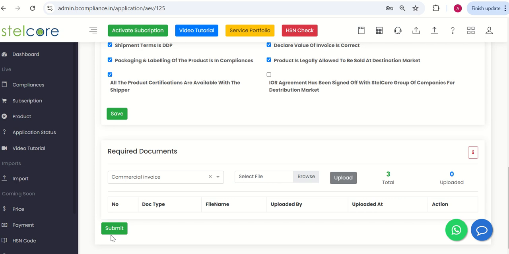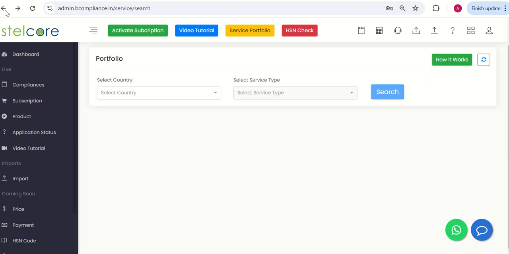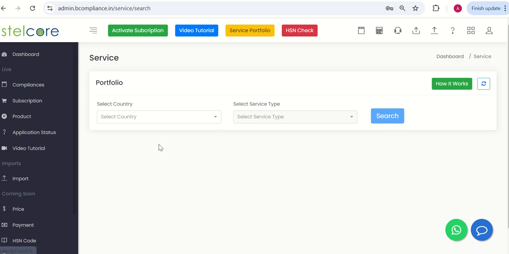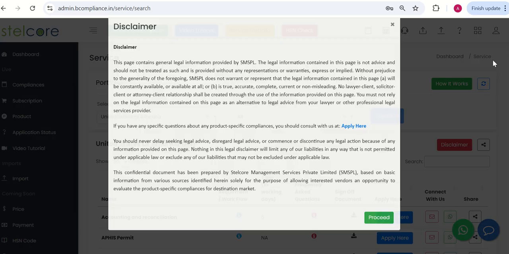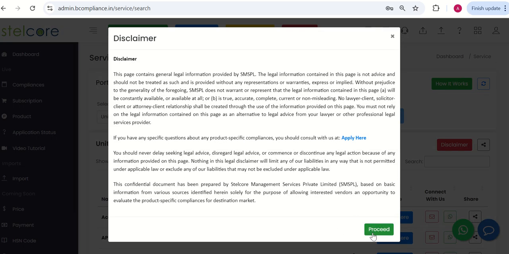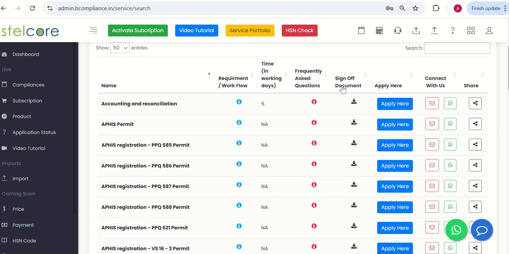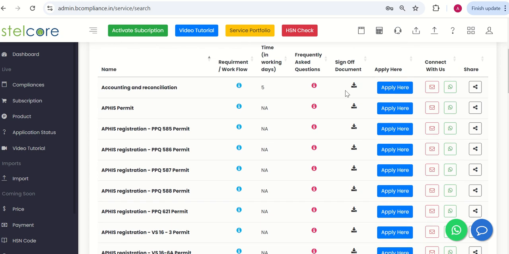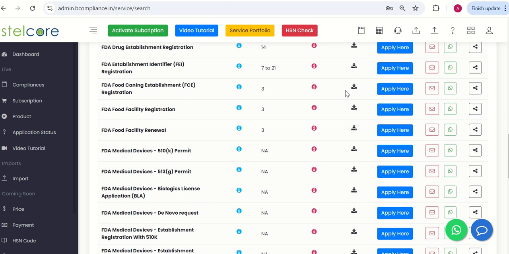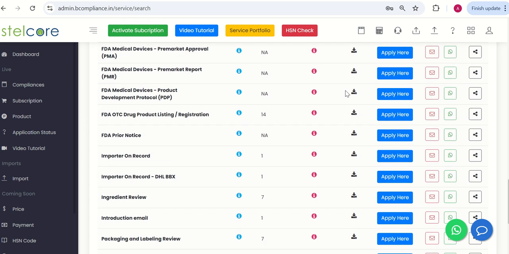Now, coming back to this IOR agreement, let's go back. See, on this screen, when you went on cross-border service and we chose USA and the services came, we looked at the disclaimer. See here, apply here and sign off document. This sign off document is nothing but the engagement letter with Stelcore.